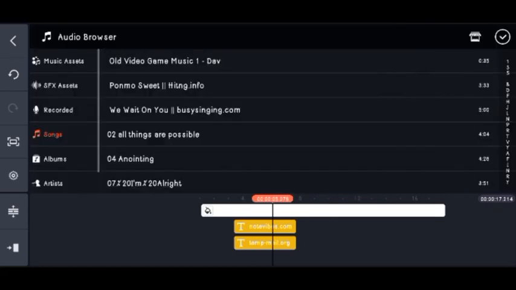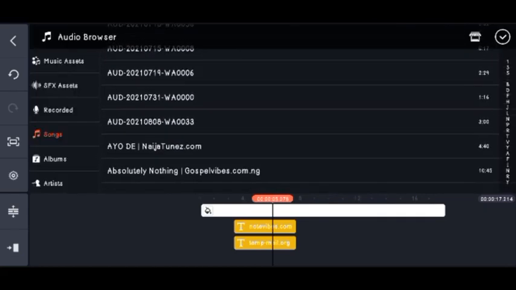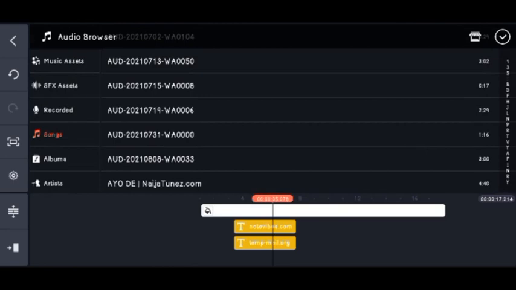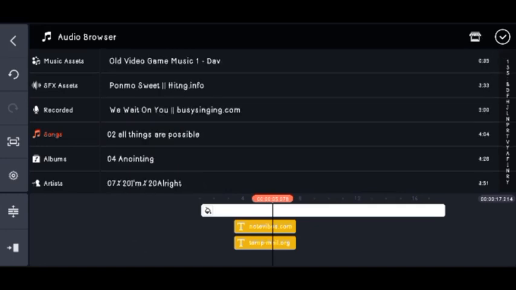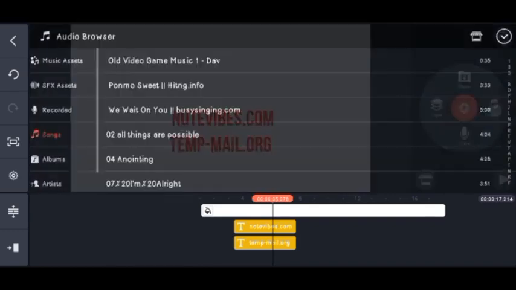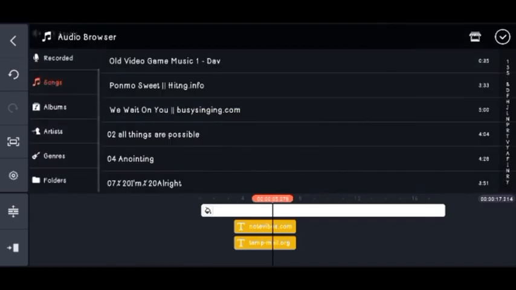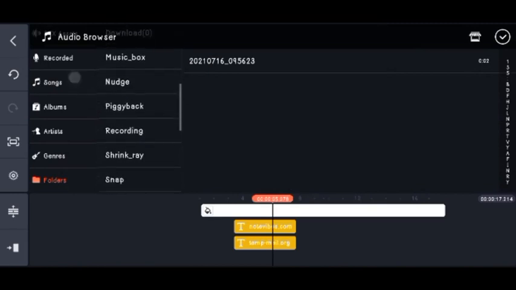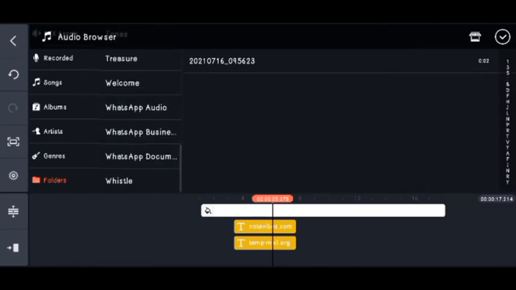And let me say I want to add audio depending on whatever I am doing. So I have, okay, here it is. You can also download music assets from the shop, as I showed you the other time. You can download music, background audios you can use, and background videos you can use. Most times we call them clips. So let's say I want to add audio from this, so I'm just going to go to folder and see WhatsApp audio.